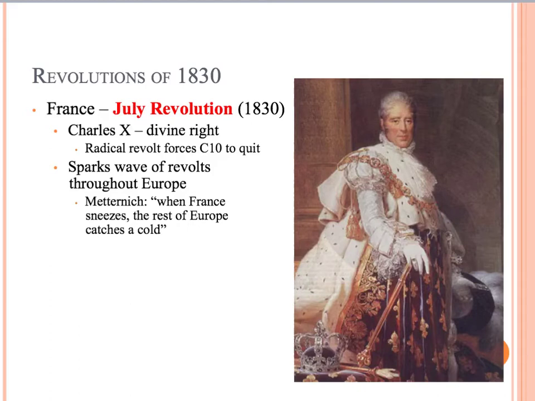So this is the second big one. Okay, France has become a conservative state again. You've got this guy named Charles X, who became king after Louis XVIII died. He's his brother, another brother, right? And he is even more into divine right. But he says, hey, God gave me the right to rule, so you shut up and don't tell me what to do, basically. Well, the middle class of France, they're not all about that. So a revolt rises up, forces Charles X to abdicate, which means gives up his throne. He had done many things. He'd taken away voting rights.